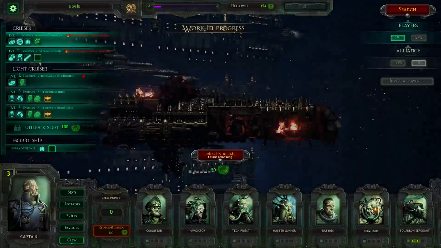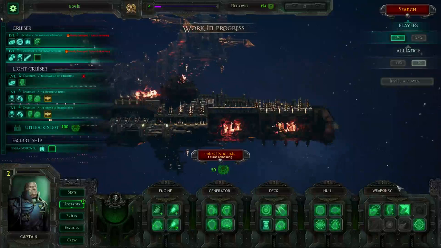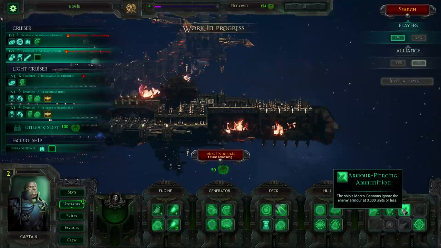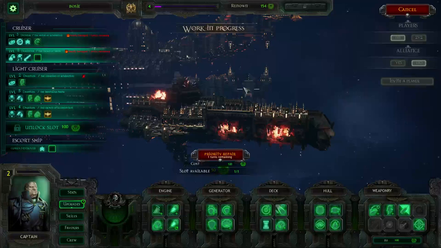I can also purchase a skill on this one, but with them being out of the battle, I don't think it's worth doing. But I will look at changing these macro cannons. Probably that one there, but as you can see, that's 100 points. And I want to keep a little bit of a buffer. So this match could be very interesting, depending on what I get to put up against.